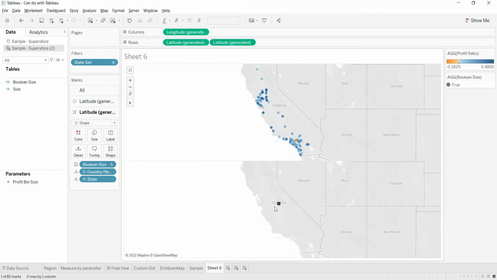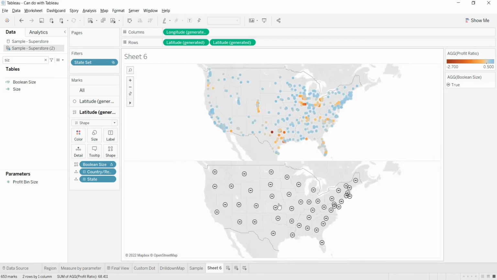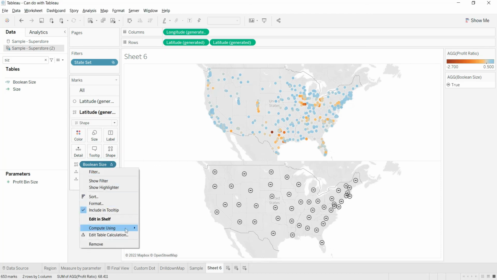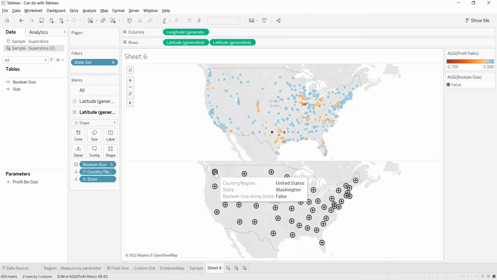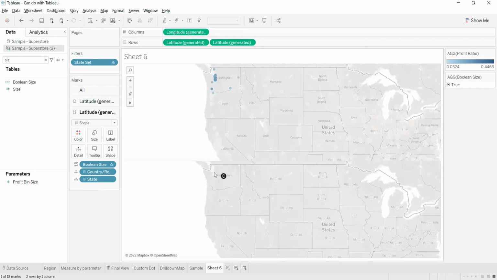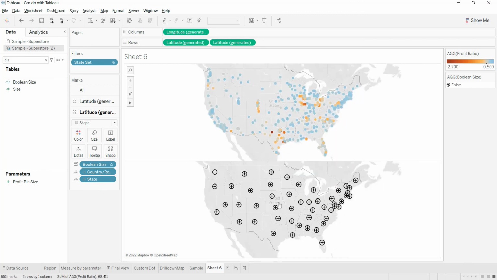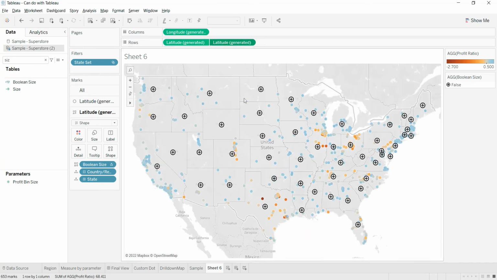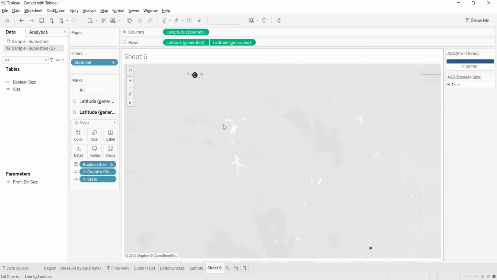So for false, it is showing plus only. So let us try to change that. So I've changed that to minus. Let me rearrange the size. And I go back. Okay. Remember the way you are moving compute using, right? That should not change, right? Okay. So that should be in our mind. So here you go. We are almost there. We have to just say dual axis. And here you go.